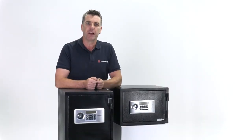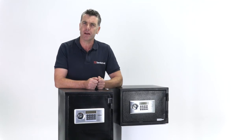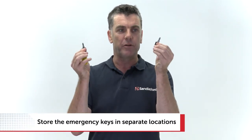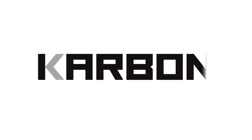That's it for installing and operating your new Carbon Crown or Titan safe. When it comes to storing your valuable items, you can't go past a Sandiford safe. Remember, don't store your emergency keys in the safe. Store them separately so if you happen to lose or forget where you put one, you've got the other one.